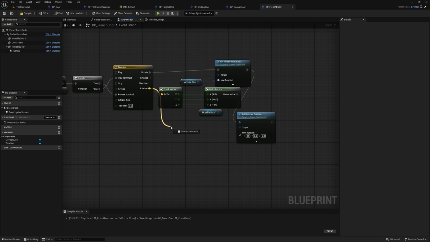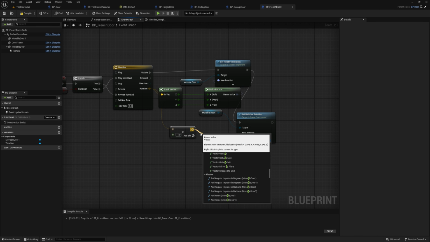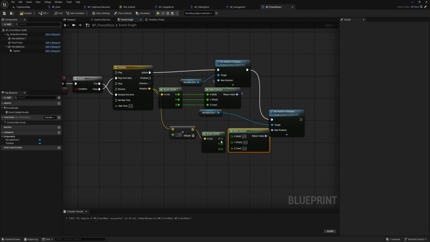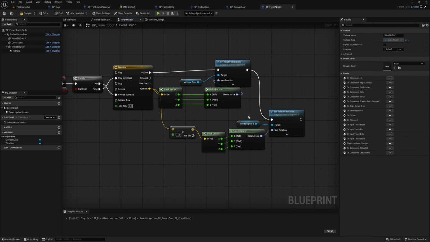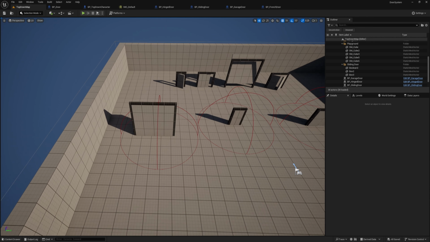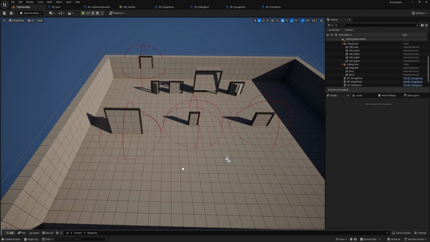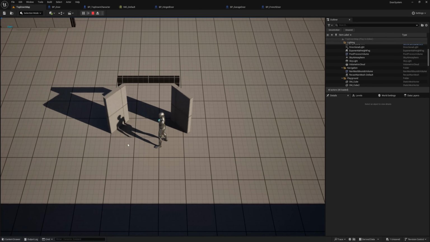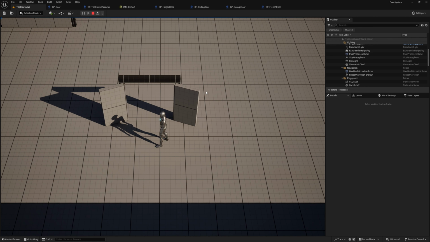Now for this other door that will move in the opposite direction, we can multiply by -1, and then create a new rotation vector from that inverse vector. Here we go. So now the second door will be moving in the opposite direction as our first door. Go ahead and compile and save. Go back to our map and let's test out how that works. So let's drag our French door into our world here. Hit play, walk up to our French door, hit open. There we go. We have both doors opening.